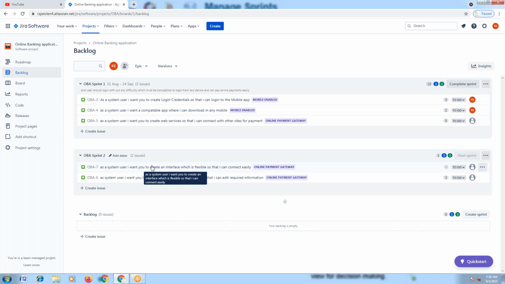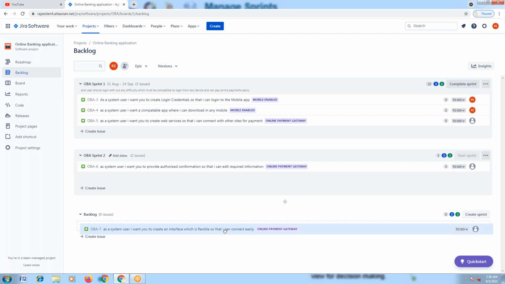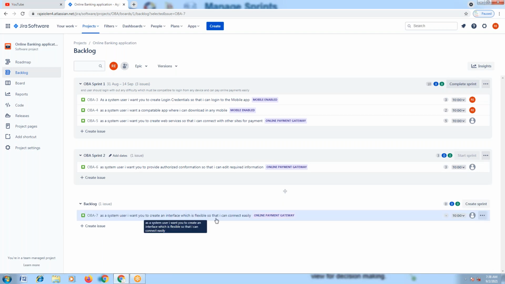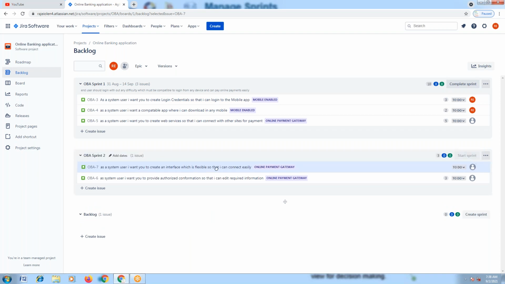Whatever you want to do, you create it separately, and you make the prioritization. This is in the backlog, the seventh one. Whatever backlog item we created, you transfer it to the second sprint, and that too as the first priority. Understood? This is the first priority, because you are developing in the second sprint, since that sprint was already started.